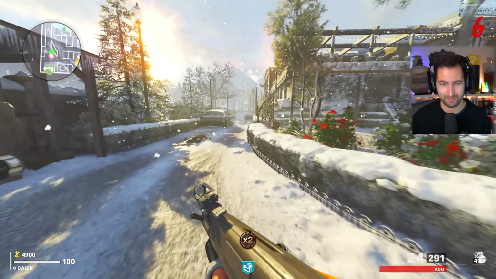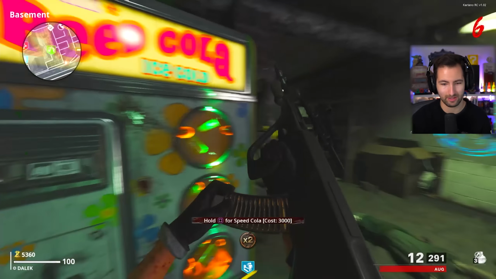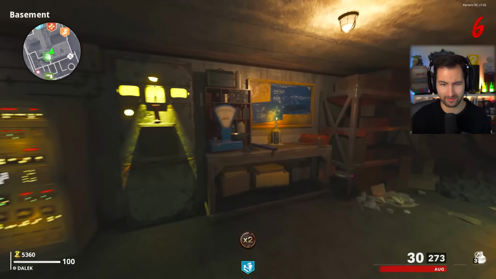Right. Let's go ahead and make a crawler. Let's explore more of the map. We're back down into here. So we've got Speed Cola. Lovely. We've got a lot of stuff down here. So we've got a buildable bench.